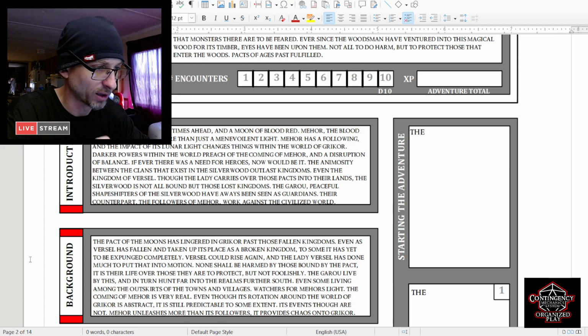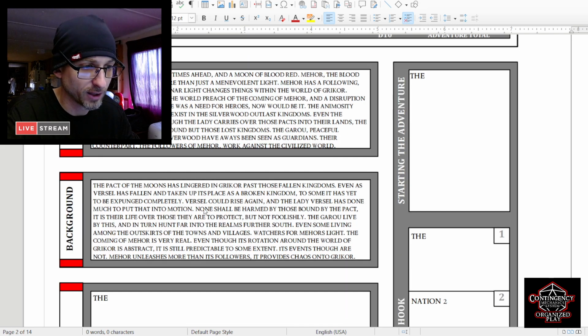Again, those three aspects, right? The Garou live by this, and in turn hunt far into the realms further south, even some living among the outskirts of the towns and villages, watchers for Mayhor's life. The coming of Mayhor is very real. Even though its rotation around the world of GRIKOR is abstract, it is still predictable to some extent. Its events, though, are not. Mayhor unleashes more than its followers. It provides chaos unto GRIKOR. And that is kind of the pitch of it.